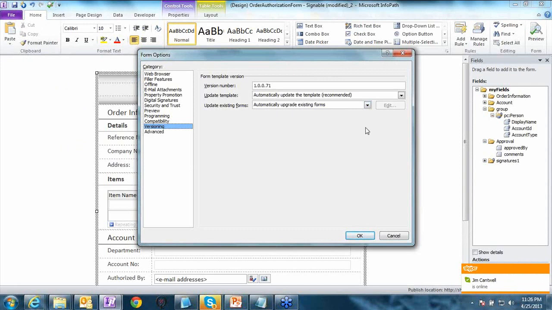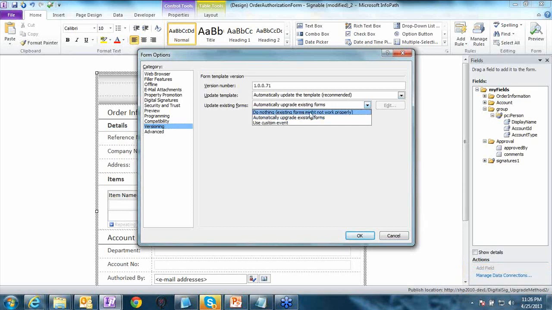So what we want to do is select do nothing to existing forms, but this option will upgrade your current forms, so not just the existing forms.